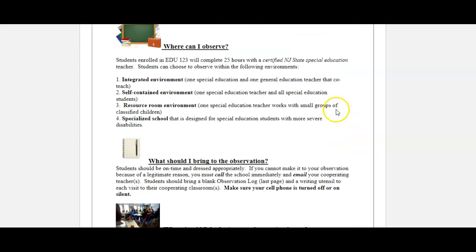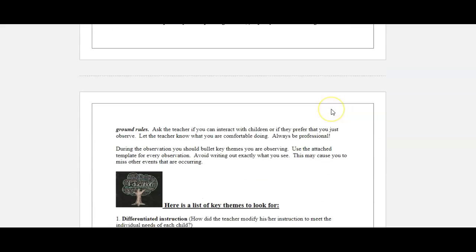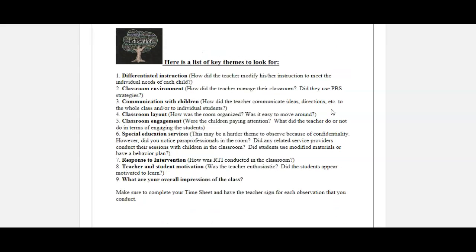So what you're going to do is reacclimate yourself with those 9 themes. So here they are. Okay, so these are some of the things you're going to be looking for when you are watching your videos, okay? So remember, you're looking for each of these things within each video, all right? So I want to stress that. You're looking for these different themes within each video.